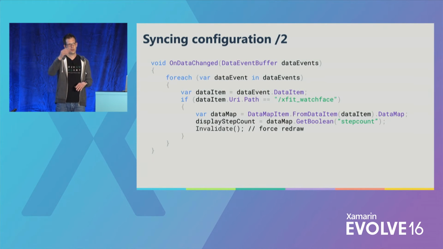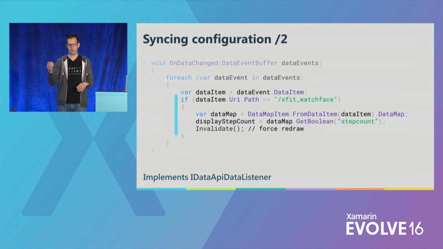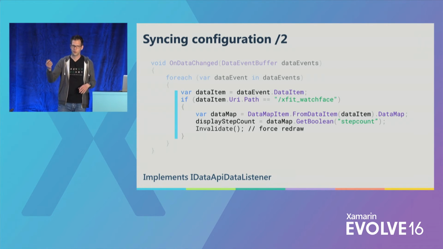And this is on the other end, on the receiving end, basically. So the receiving end will get a callback whenever the data item is called, and then you'll go in and read the data map to find the piece of information and then do whatever you need. And in our example, we update the watch face in order to reflect that change on the watch face.